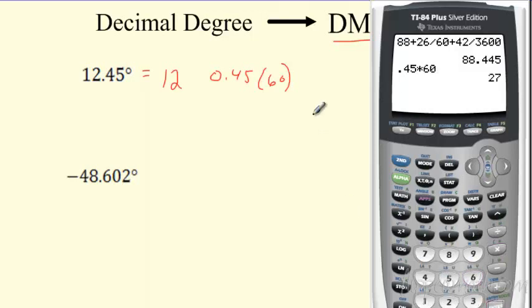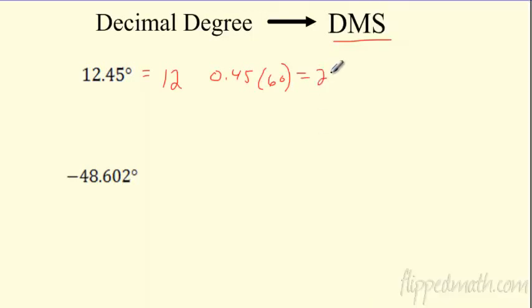So I'm looking at what, 27. So that equals 27. So what did I just find there? Well, I'm kind of going backwards. This is going to be 12 degrees, 27 minutes. So I kind of did the opposite. Instead of dividing by 60, I'm going to go ahead and times it by 60. Pretty cool, huh? How about the next one?